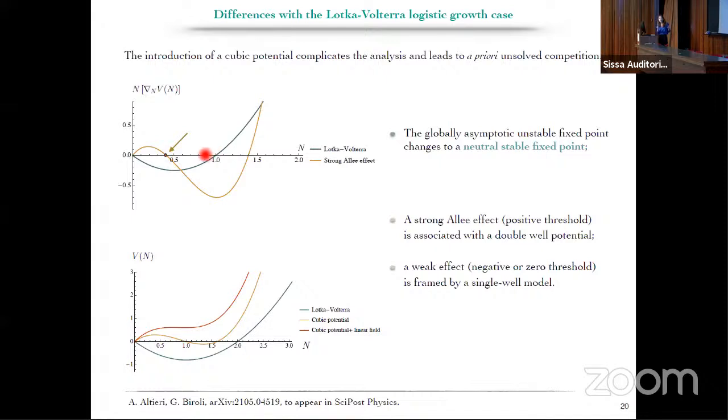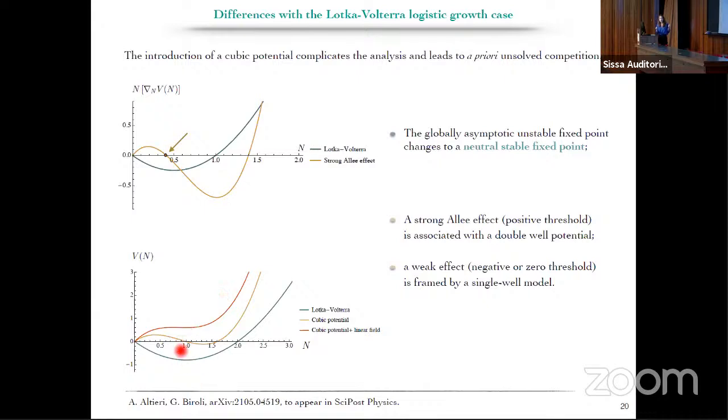Here, with the Allee effect, the curve in orange, the globally asymptotically unstable fixed point becomes a stable fixed point. So now the two stable fixed points are the one in 0 that corresponds to the extinction, and the other one corresponding to the carrying capacity K_i. But there is an intermediate fixed point that corresponds to this parameter m, this Allee threshold, that is unstable. So if you rephrase this picture in terms of a potential of the mean abundance, you can think about the three different situations in this way.